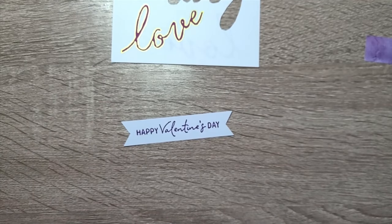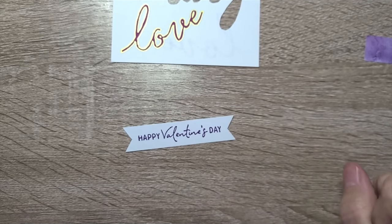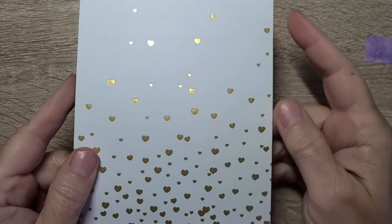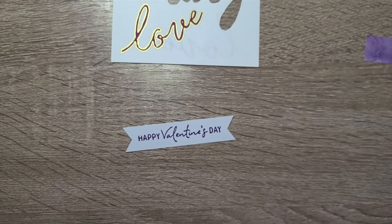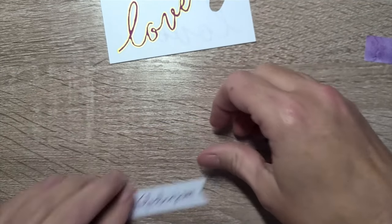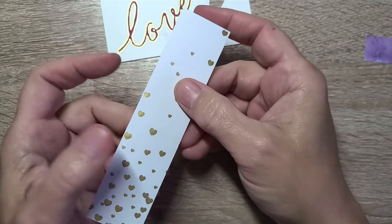So there you go. I think that concludes all of my little demos and such that I wanted to show you. Oh, I have one more. So I showed you these DSP special, or the DSP with the foil. And one thing when you're working with these bases and you're cutting them up, they're a nice thick cardstock. They're at least as thick as the basic white. But the DSP is not. The DSP is pretty thin. And if you're going to use a strip and you want to pop it up, you need to reinforce it.